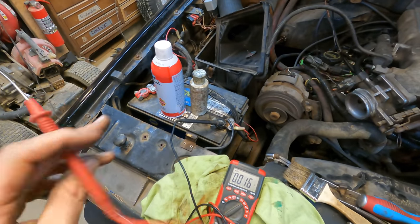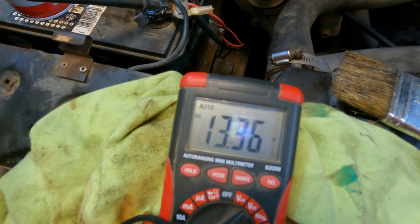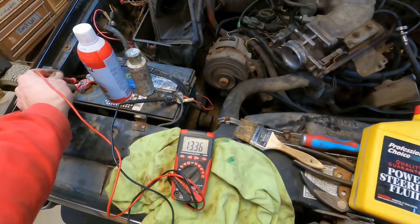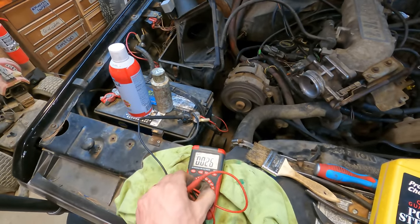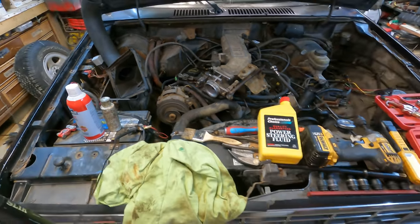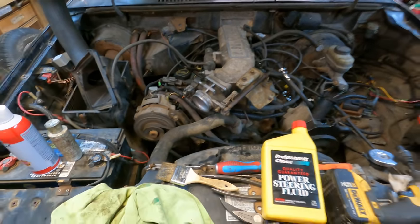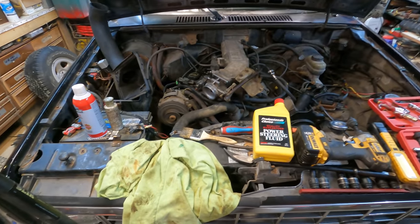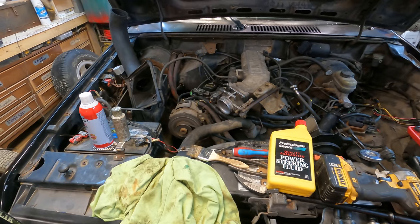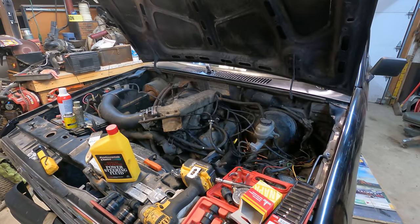Go ahead and check our charging system while we have this thing running. Hey, we're actually charging. That's a good sign. Just like belt squeals have been plaguing me since I started YouTube, it used to be the charging system that plagued me. Everything I owned didn't charge the battery, and I would constantly be fixing stuff for some reason. It seemed like as soon as I'd fix one charging issue, another one would spring up, and everything I owned was never charging.